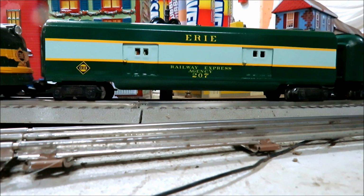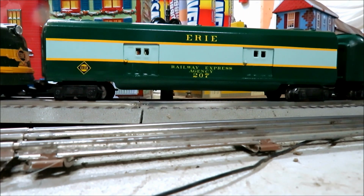So check it out. I finished the Erie baggage car, so the Erie Limited is complete. I used one of the older style cars, the ones that didn't have the windows cut out in it, and I just used JB Weld steel stick to fill in each one of the imprints and also in the doors.